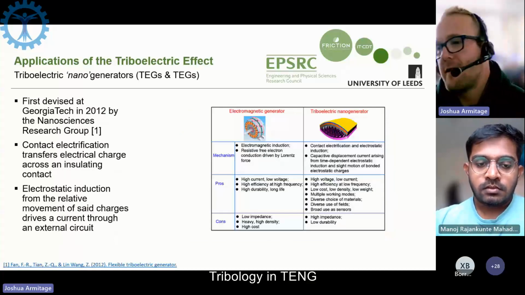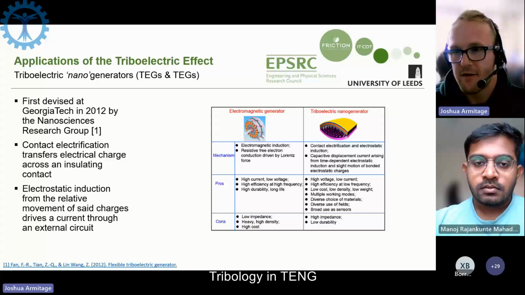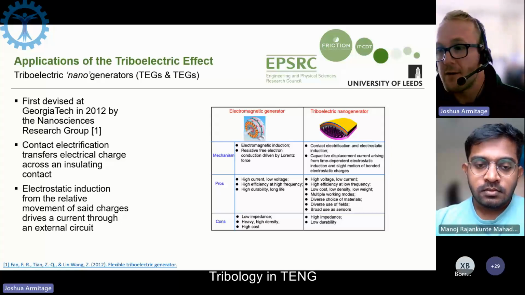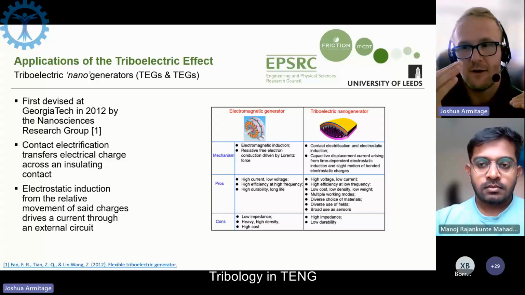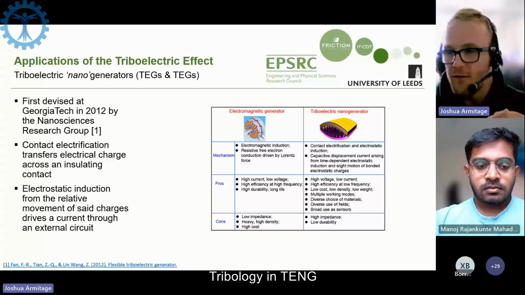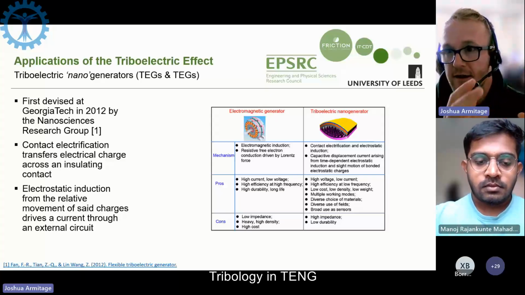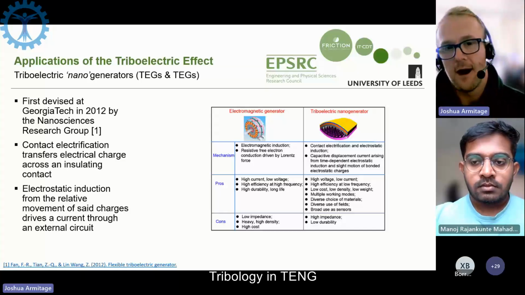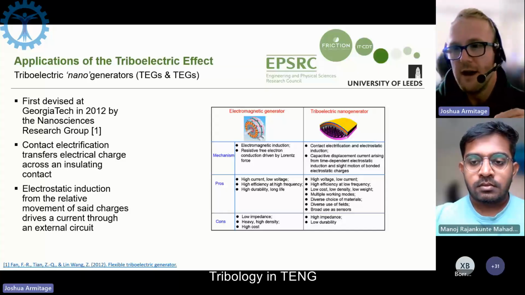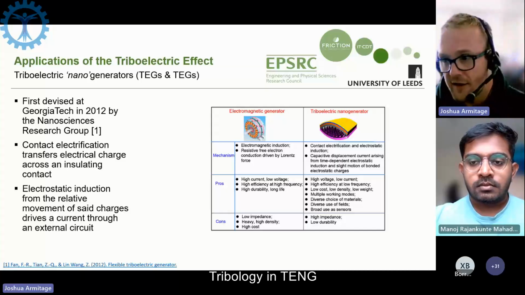So how can we actually use this for some benefit? We use triboelectric nanogenerators. The easiest way to describe the way that these things work is we have two surfaces that are put into contact. They have dissimilar materials to generate the most charge, and when you move those charges relative to each other, you drive a current through an external circuit. So these can be used as motion sensors, velocity sensors, position sensors, and they can be used as a way to recycle otherwise wasted mechanical energy.